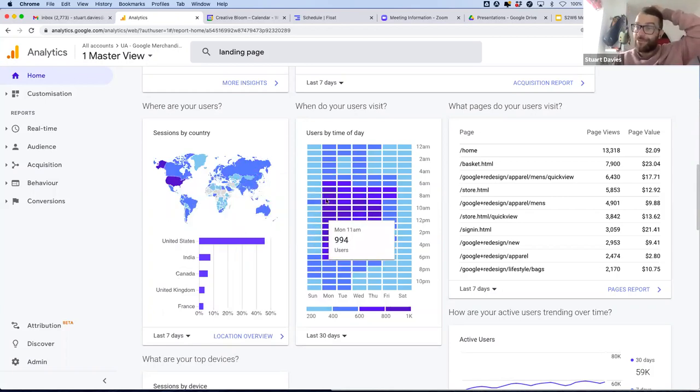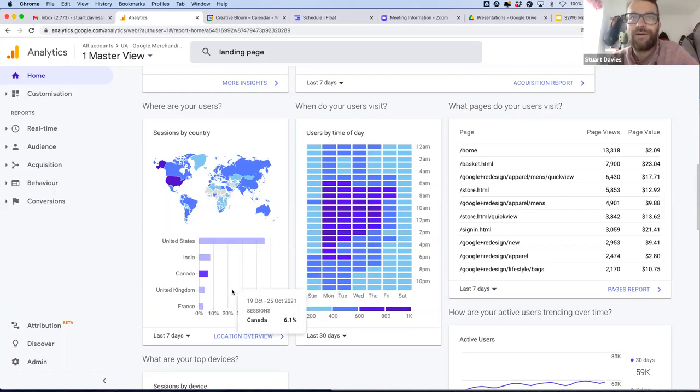Now, this report, I like. The time of day matrix. So just a note, if you're going to use this report, make sure you have set your time zone in Google Analytics. I know a client who were using this, and they were having a look at the time of day report and sending out content, and it didn't work. It turned out that their time zone was Eastern Seaboard. So they were sending out content, trying to do engagement pop-ups when everyone was asleep. So make sure you check that.